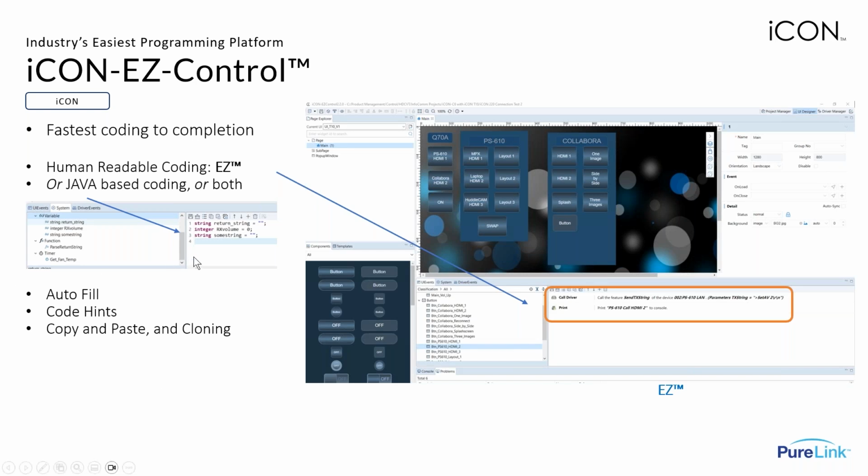Over on the left, you see a little example of Java code, and you see it's not really that frightening. It is different than easy coding, because easy coding is mouse clicks. But when you do write in Java, iCON actually starts auto-filling for you to help you. And it also constrains you to legal selections so that you'll be more efficient and quick. So we'll look at that in a minute as well.